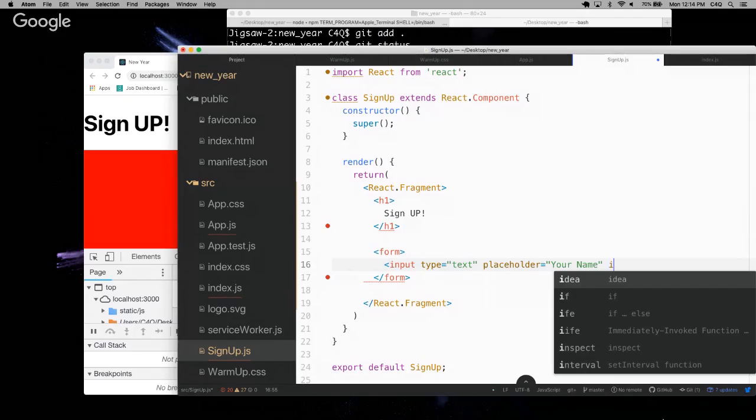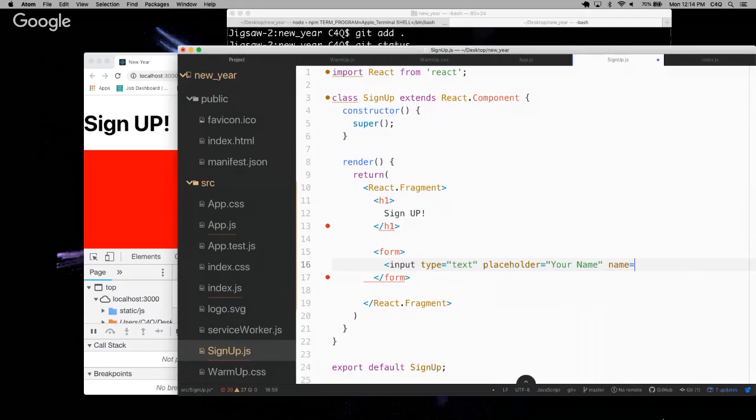So I'm going to say name. It's convenient. It also happens to be name. What should our value be? It could be empty. Sure, we'll start off with it being empty. Let's see what happens. When do we use the name? I promise to show that.